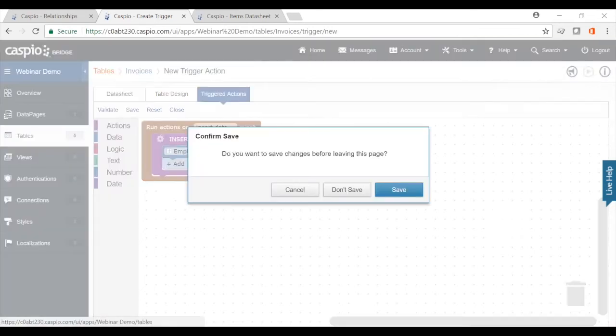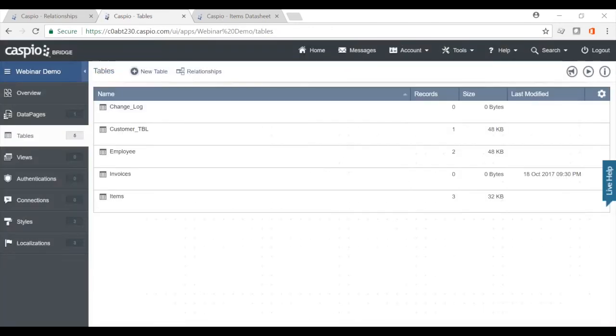So let me go back to my tables screen, and we don't need to save this. So first of all, these triggered actions are designed to manipulate and change your data. So you want to make sure that you have a backup of that information before you start trying to create any triggers. I myself recommend going under Tools and exporting your entire application. That way I have it as a whole. If for some reason I made a mistake, I can then import and replace the whole app. But least of all, I would recommend making an export of your tables themselves, just so you have that data.